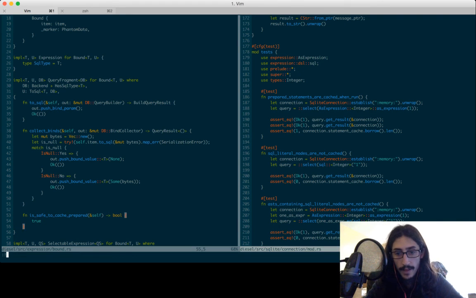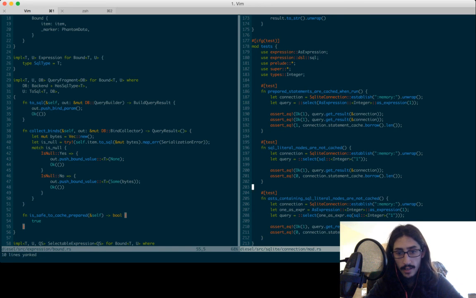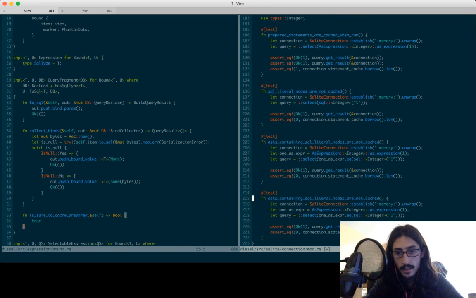So then that would pass, and then the last one that we're going to want is ASTs containing in clauses need to not be cached. Oh, and this will need to be true is what that returns.